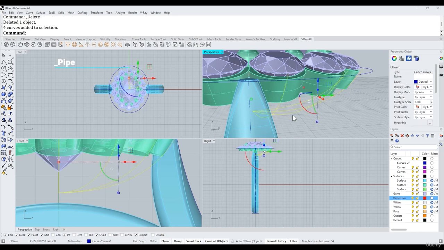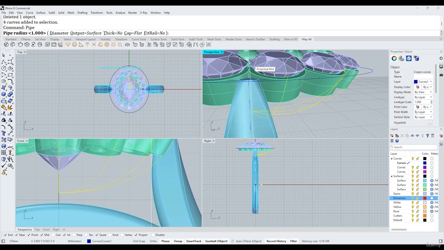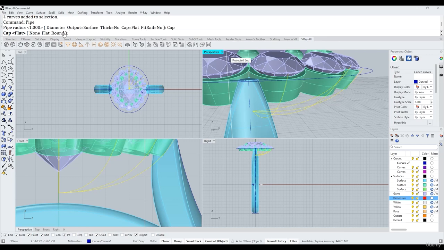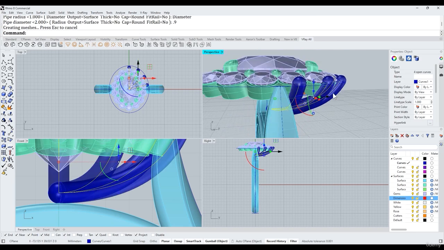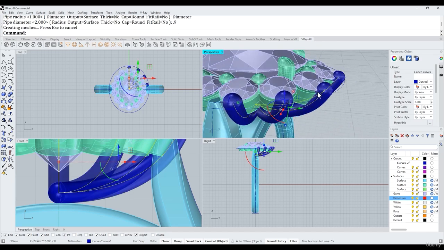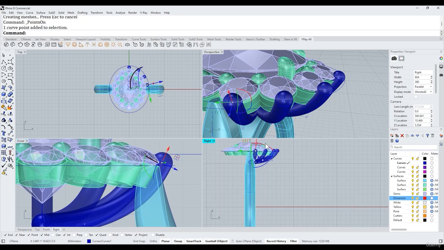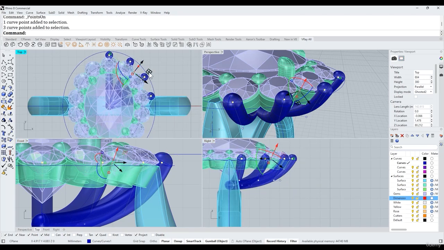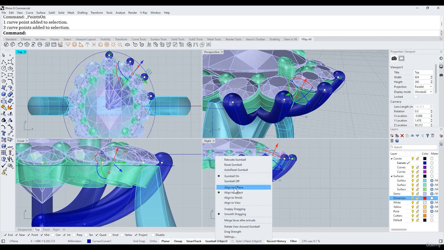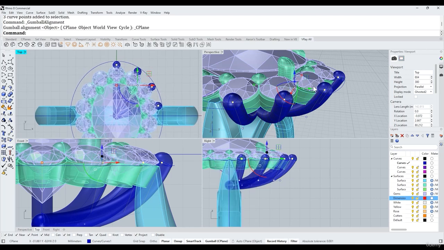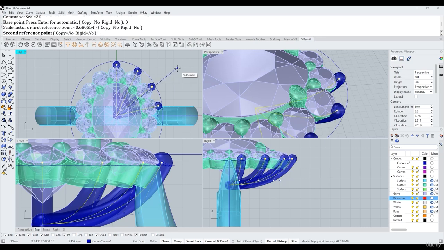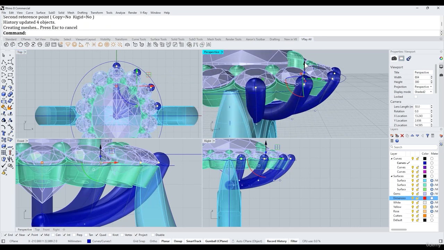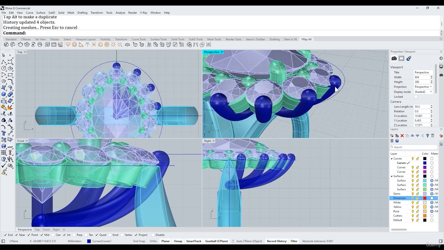Now I'm going to repipe these curves. This time I'm going to use the cap equals round option. Now the diameter is 0.9, and you can see that that has created those nice rounded end caps. I can also turn on my control points and select those tips there. I am going to right click on my gumball options and again align that back to C-plane. With those tip control points selected, I can scale those in. Just going to do a 2D scale from the world origin and just bring those in, and that way you can make micro adjustments on the fly there with those.